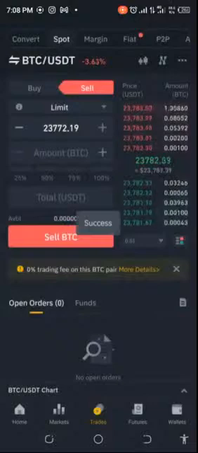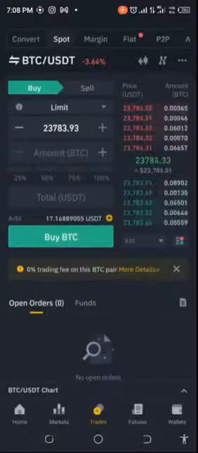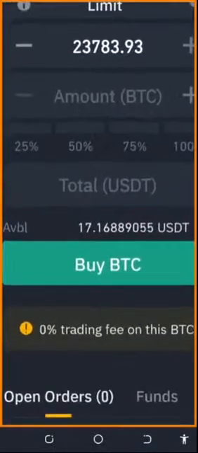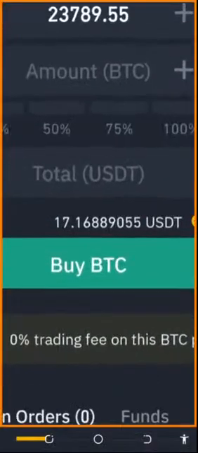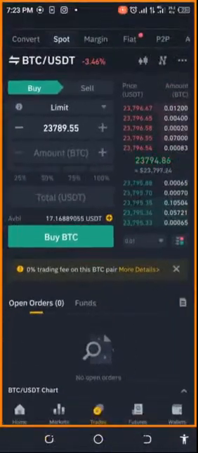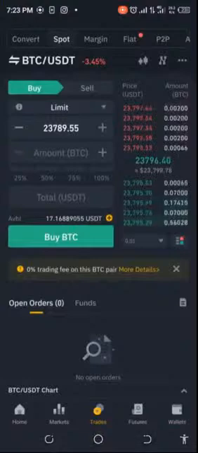All right, so it's sold. So let's go back and let's see how much we have. Okay, we actually made profit. That's the most important thing in any trade that you take. When you take a trade, make sure you make profit. Don't ever allow it to go into a loss, except in situations you can't manage.